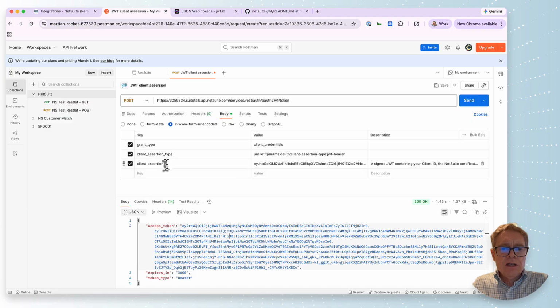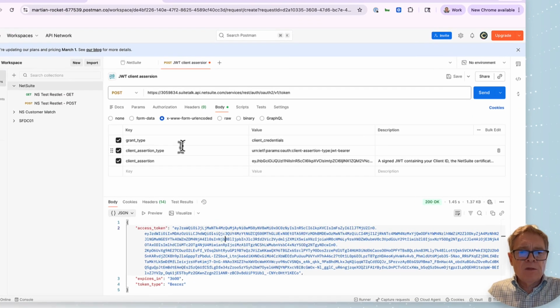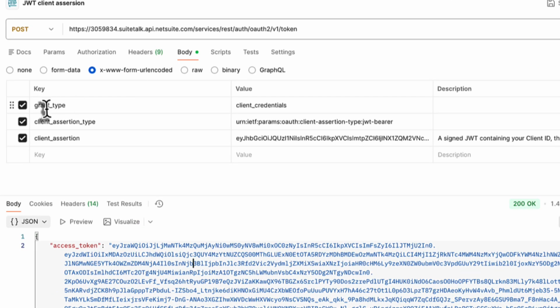So the body here has to have these three keys: the grant type, the client assertion type, which you can see here is a specific string required by NetSuite. You can get more details on that in the blog post. And then here's the client assertion.